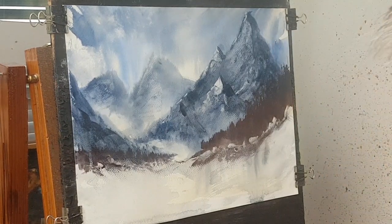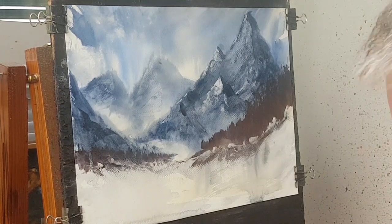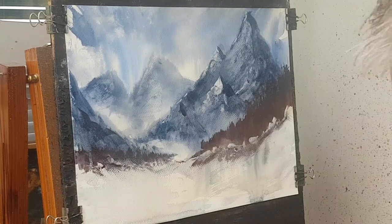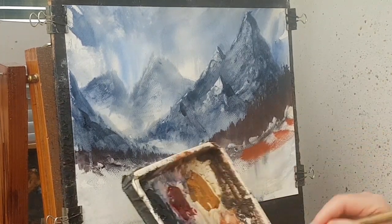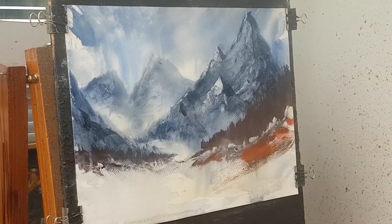Let's use the small hake. This is the small hake. Now let's see what sort of effect I can get with this. It's just going with a red. Just get something really dramatic. See what that looks like. A bit of brown. A bit of blue.